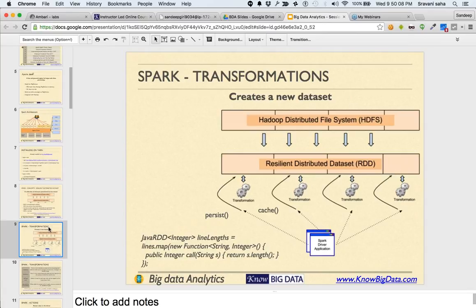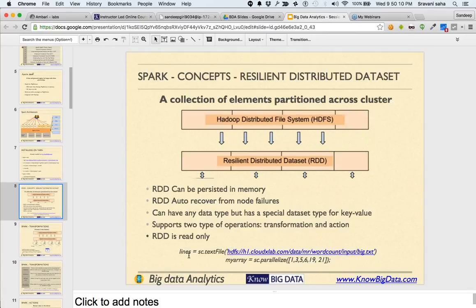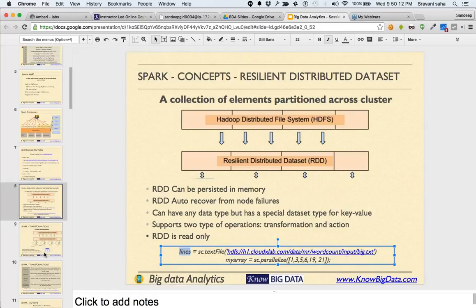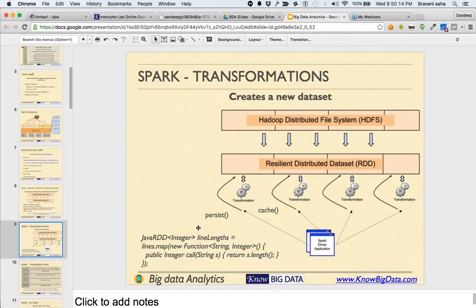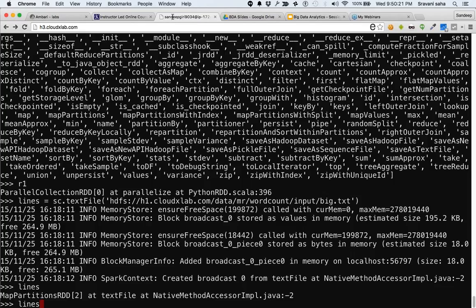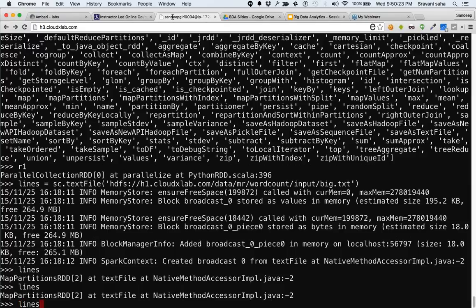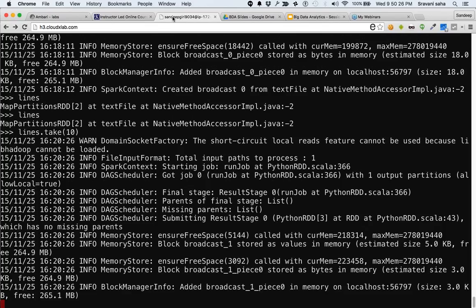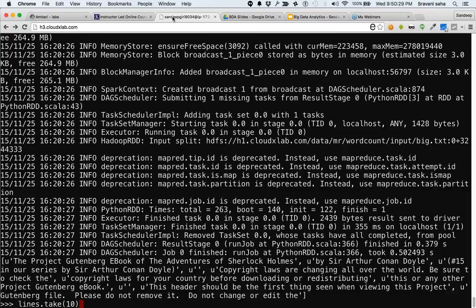So the way we have loaded it is into an RDD. Now we can do operations on this. What kind of operations are possible? So lines is an RDD. If you want to have a look at the first 10 values of it, we could say lines.take(10). And what did it return to us?